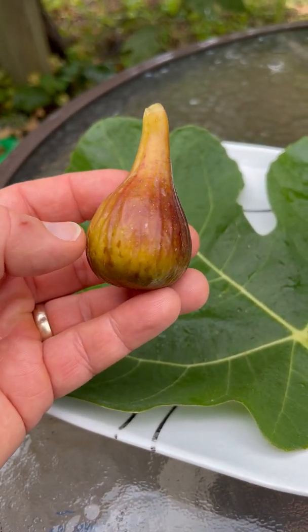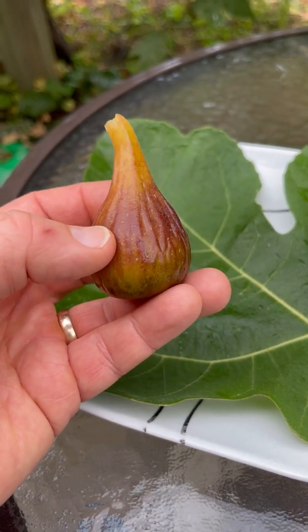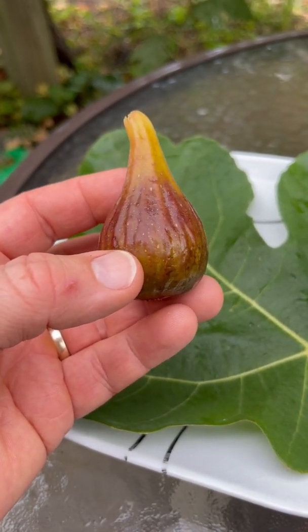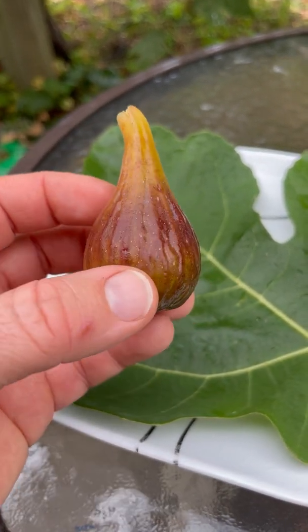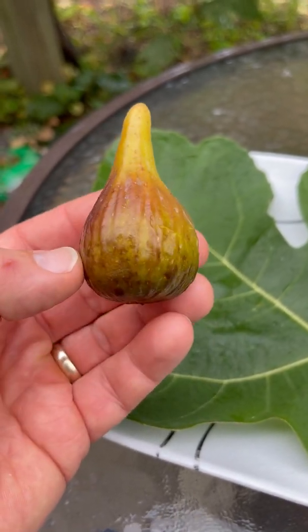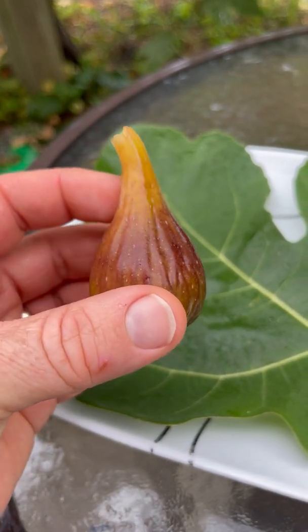And this is a sugar fig. Some people say it has a more complex taste than just sugar. They'll taste some hints of various flavors. For me, this is the third year I've had it, and I don't have the most refined palate, so I haven't noticed a tremendous amount of additional flavoring. For me, it's mostly just a sweet fig, but it is a good fig. It's one that can be dried and tastes good.